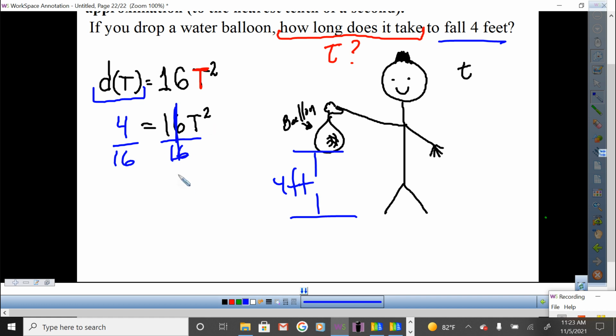This is a giant 1. We're left with t squared equals 4 over 16. And you said square root method, that means I need to do a square root. This cancels that. That leaves me with t for time. And we have, what is square root of 4? 2. What is square root of 16? 4. Now check this out. Anytime that we get a square root, we do plus minus. Is that correct? However, I'm not going to use the negative.